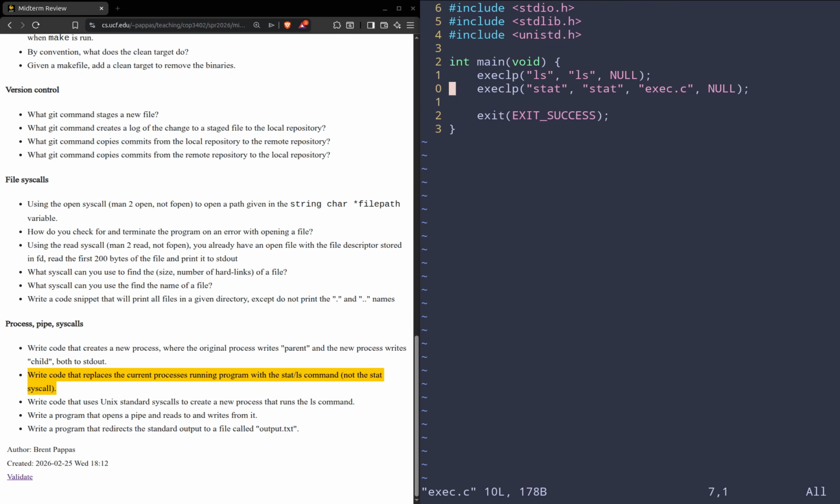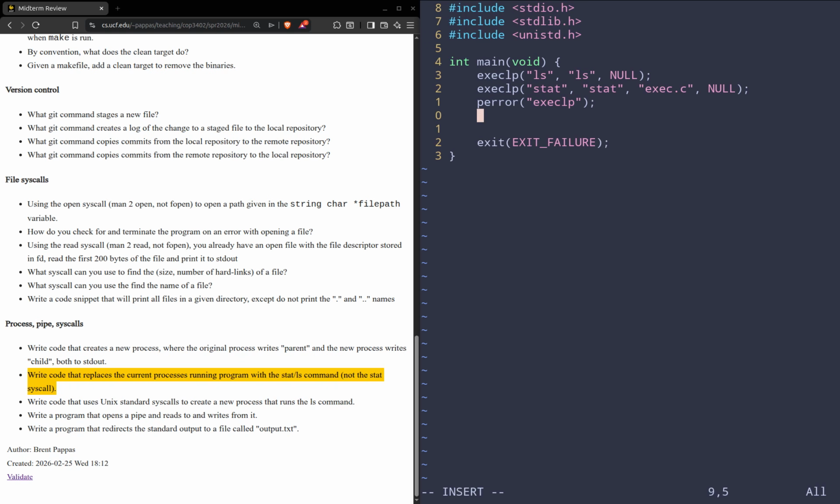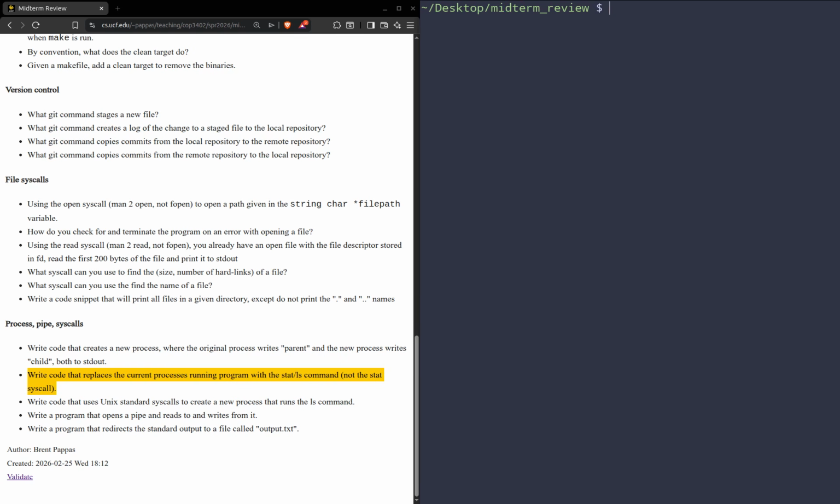So really what you'll probably want to do, instead of having another call to exec here, you'll probably want to have just perror immediately after exec if it doesn't succeed. In fact, this should not even be exit success. This should just be exit failure, because if we manage to reach this point in our program, that means exec didn't work, which is of course an error. So we'll just leave this here like this instead. And we'll remake it just to be safe. Okay.